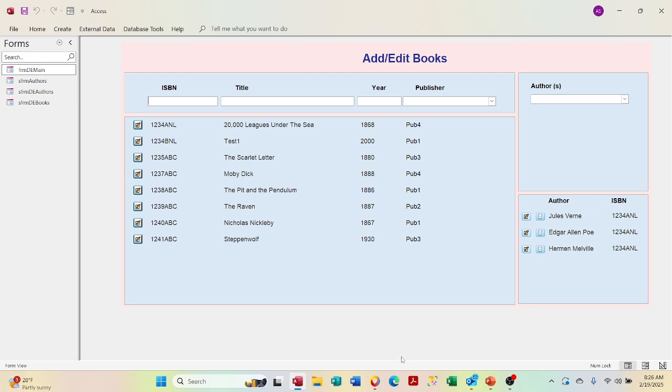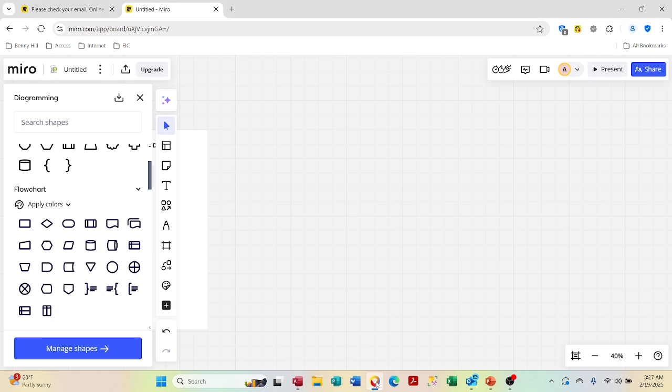Anyway, first thing we're going to do before we start adding in some controls here is to look at our flow. And I'm using something called Miro flow. We're going to have a process here of, we're going to add this one in, add book.